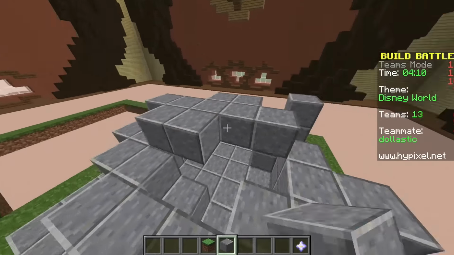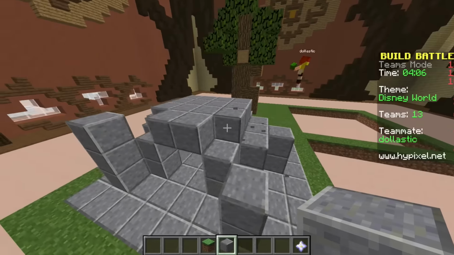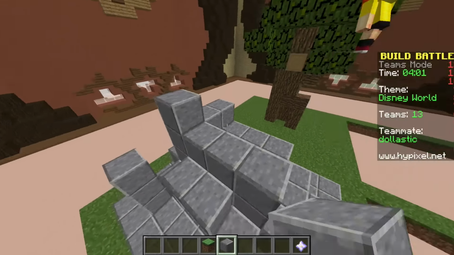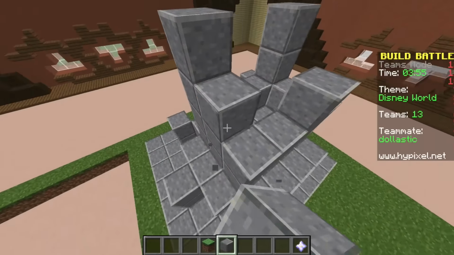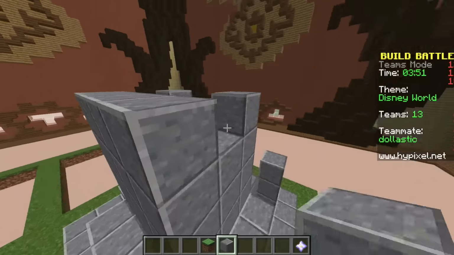It's not going to be a very big castle because I still have to build Hollywood Studios. I think for Hollywood Studios, I'm going to do the Tower of Terror. Sounds like a plan to me. I'm actually having so much fun building this tree because I don't really have to think about it. It's just a tree. Animal Kingdom's probably the easiest one to build because it is just a tree.